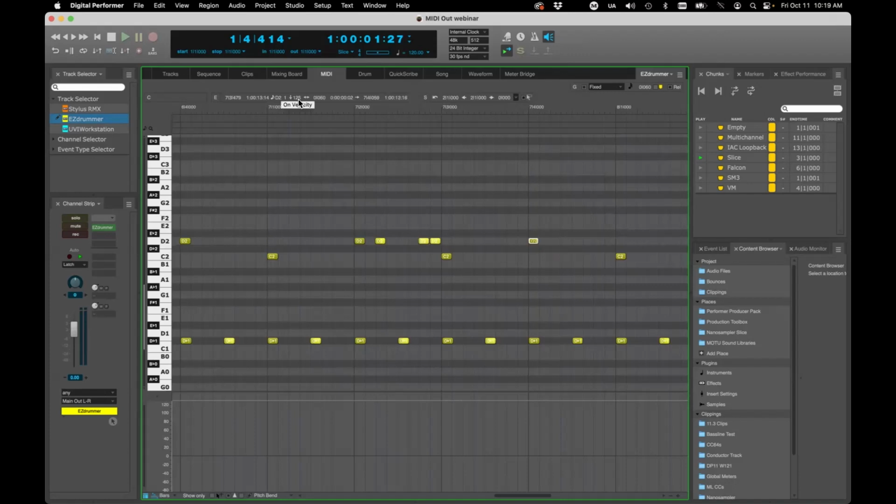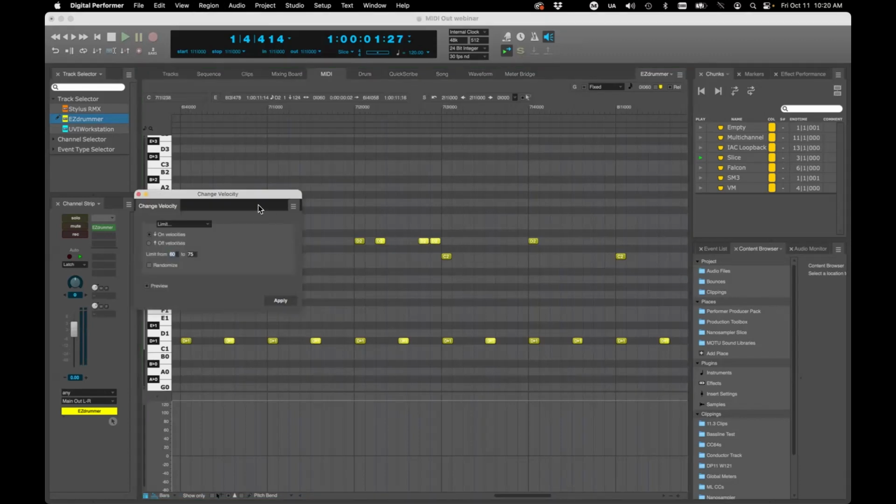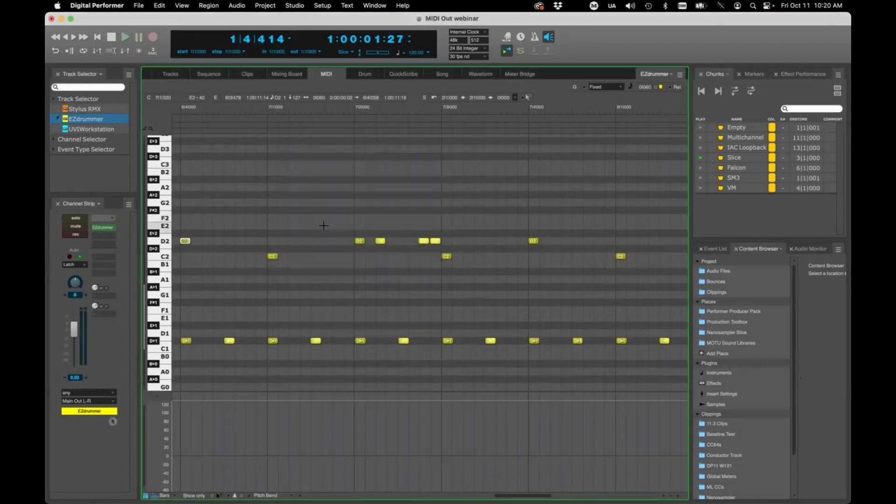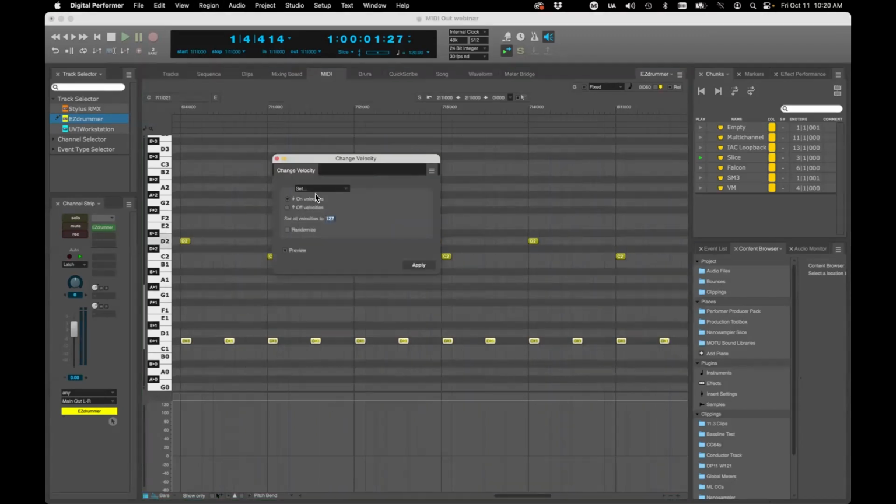And I wouldn't be surprised if I could get more out of that. I could come in here and highlight these different snares and say, change velocity, which in my world is V. I want all those hottest ones to be 127, 127, and so on and so forth. Remember, double click on the name of the note, and you'll be able to come in here and say, I want all those kick drums. They're all great with their variety, but they're all loud. Change velocity, knock those down, scale them back to 80%, 90%, and so on.